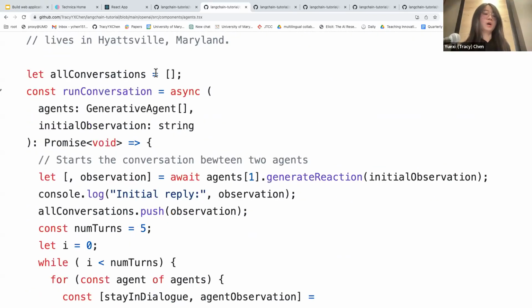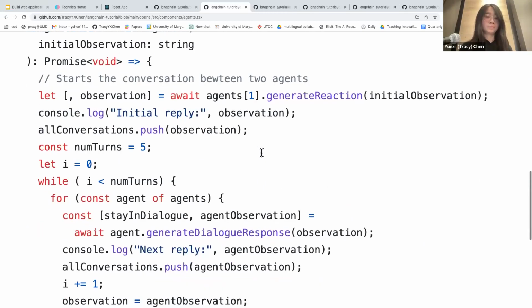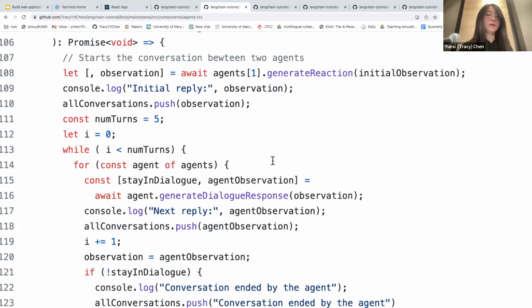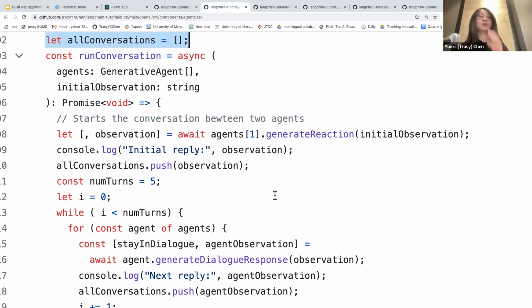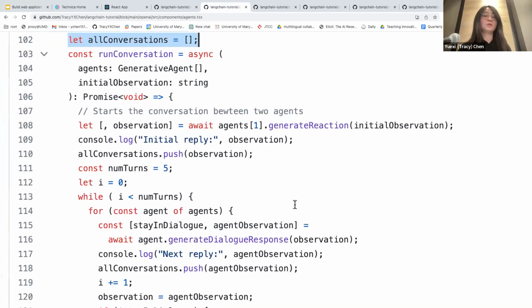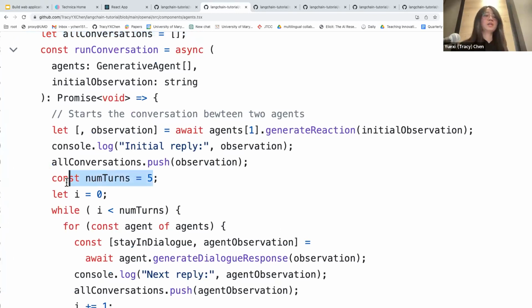And then we can store all those conversations and ask those two agents to have a conversation. But how many conversations do we want? Because we don't want them to chat endlessly. It will cost you a lot for the API. And we also do not want them to chat too short. We want to have meaningful answers. So here I set a number of turns, like 5 turns, and hopefully they can reach a lunch decision within 5 turns.